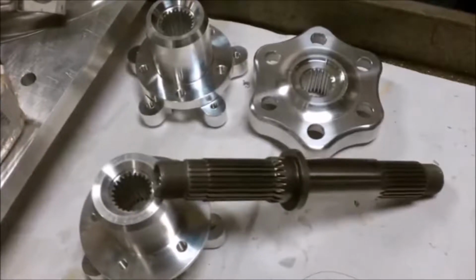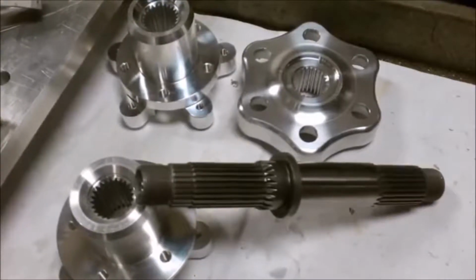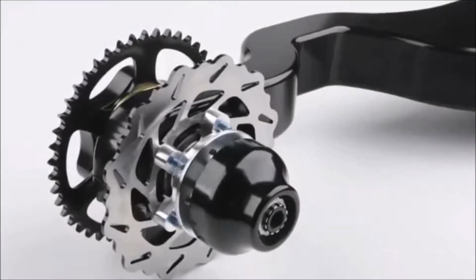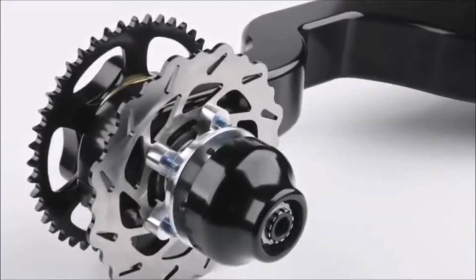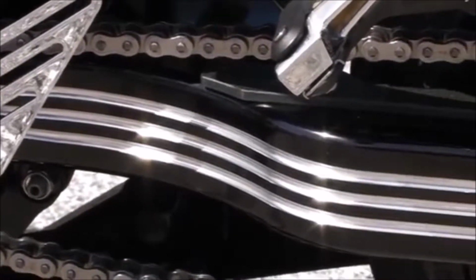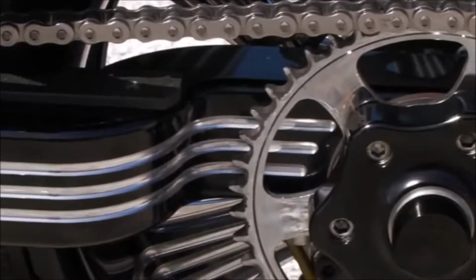The spindle on this thing is splined from the same splines that are used in 1,000 horsepower drag racing cars. We designed the spindle to be able to handle the loads and the abuse of power that it'll put out on our motorcycles with no problem, and we actually added a little bit extra just to be safe. All the guts on this thing are top notch and the tolerances are really tight. It's a really incredible piece of engineering. This is a very premium product from front to back. This is the highest quality single-sided swing arm available on the market today.